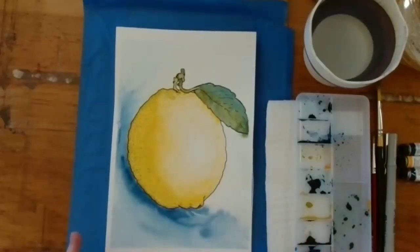Now, if yours doesn't look exactly like this, or if you would prefer to work on a completely different project, or you just want to follow along, that's also okay. You're welcome to do whatever you like.